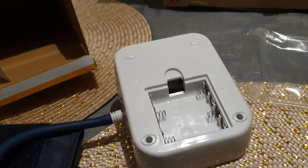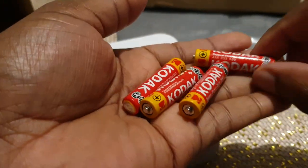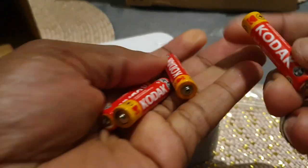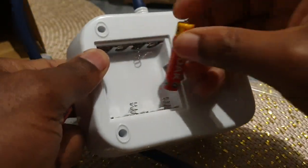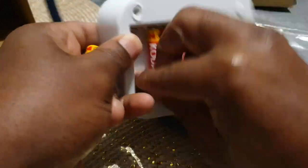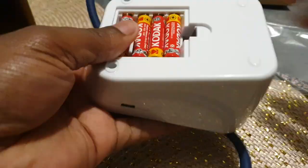So we have four batteries here. We call them AAA. They might be called other things in different countries. But as you can see, there's three A's there. That's why they're AAA. It's the smallest of the, well, I don't want to say smallest because there are different types, but let's put that in there. And here we go.